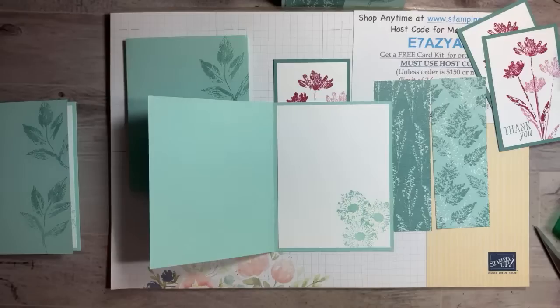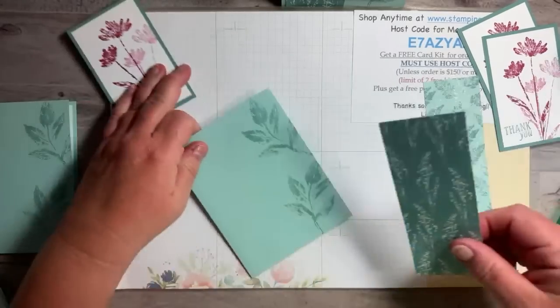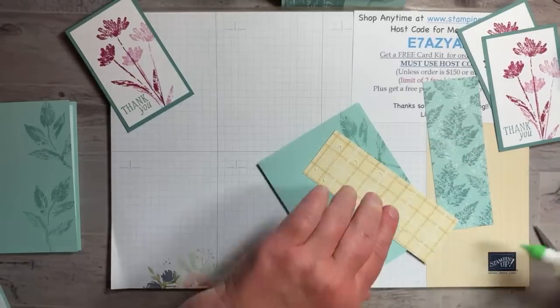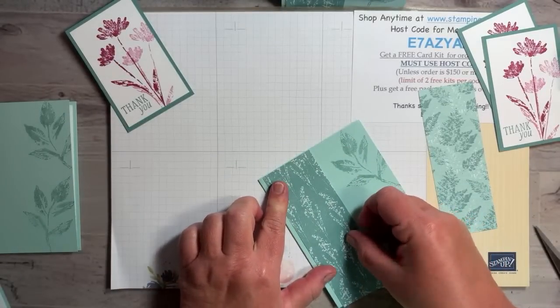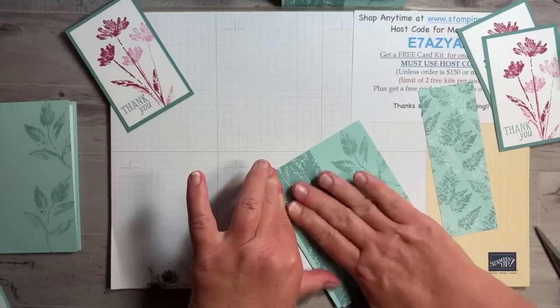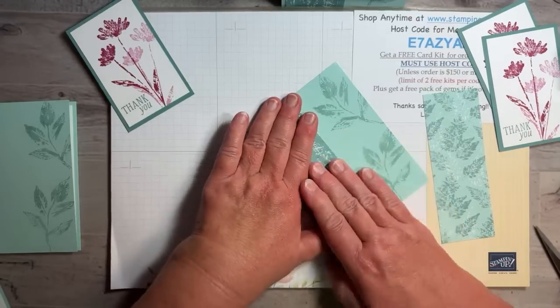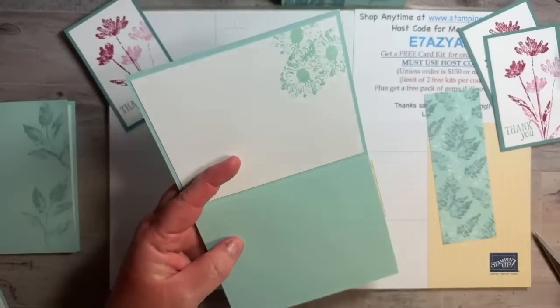Yep. I was a sun worshiper and always thought, oh, I'll never have anything because I've always been such an easy tanner. I've always been one of those people that, you know, 30 minutes in the sun and I'm tan. The only time I ever burn is if I go to a tropical place and I don't really have a good tan and I stay out all day. But usually, if I'm going to be in the sun a lot, I put sunscreen on. But if I'm just going to be out for an hour, I don't. But I do try to always wear a hat because that's where I had the worst skin cancer, was on my head. Because I have really, really thin hair. And I never thought about putting sunscreen on my head.